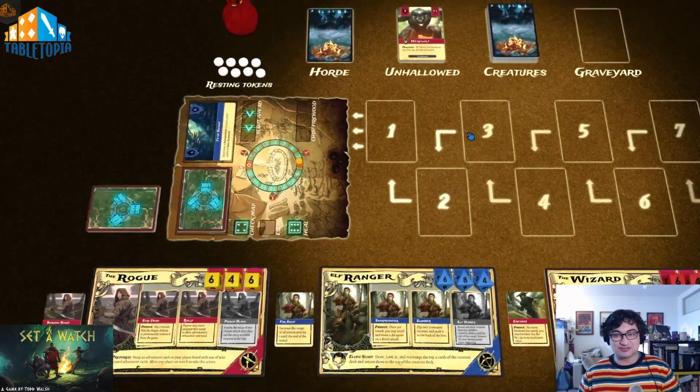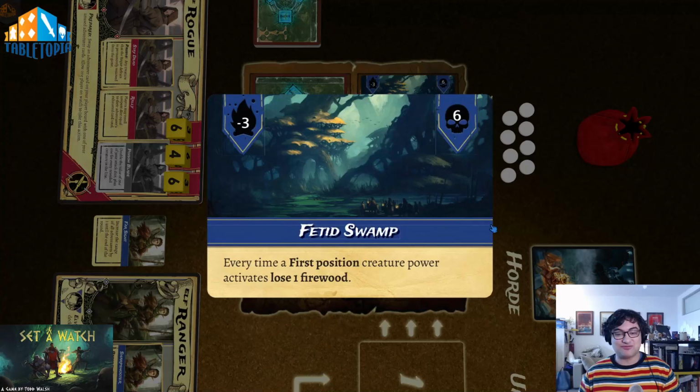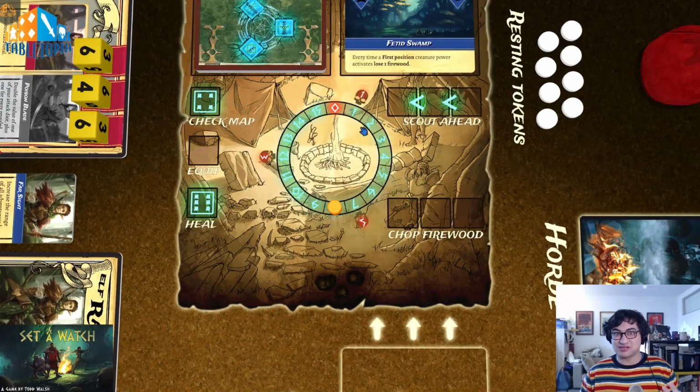The first thing I'm going to do is set up this first location. So we're at the Fetid Swamp, and we need 6 meanies out. Normally when you draw a card, you resolve its effect, and you resolve its little firewood thing here, which tells us how much fire to lose. And this fire determines our visibility and how many creatures we can see ahead of time.